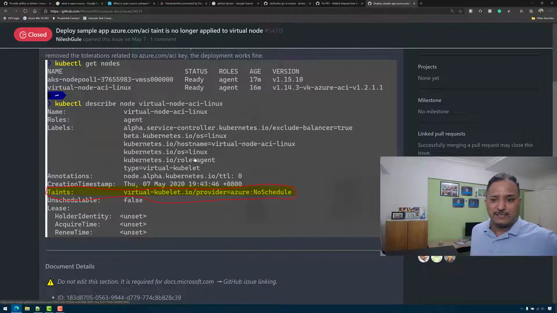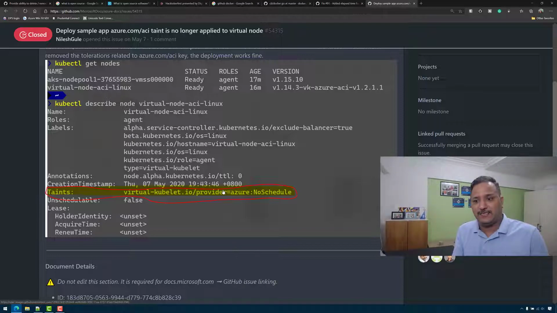So if you see here, the problem was there are certain taints, which is a property or a feature of Kubernetes, which are applied to the virtual node or virtual kubelet. And in the example, it was saying that we should apply two or three different types of taints. Whereas if we look at the actual virtual node, the taints which are applied, there is only one. So if somebody tried to follow this documentation, he would not be able to deploy the workload because this taint would not match. And basically, this application or this example would not work as is.